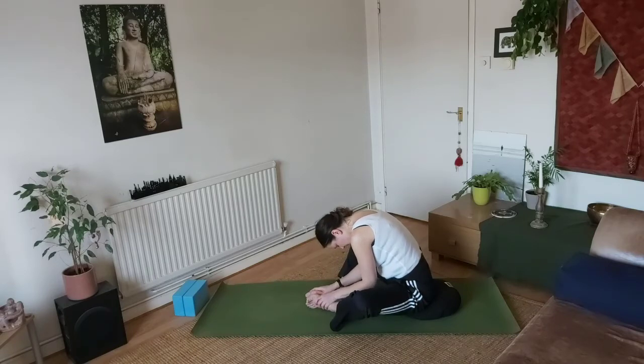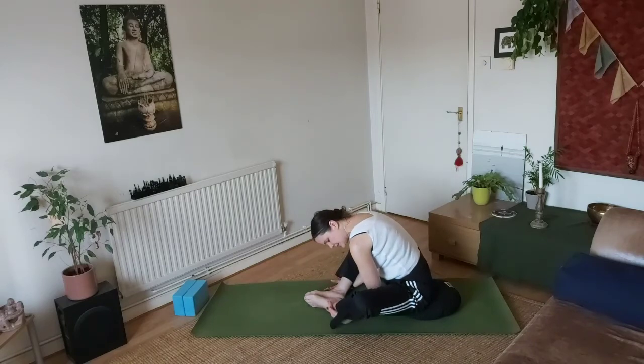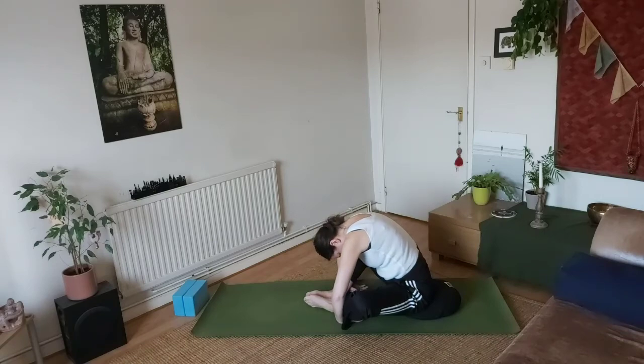And for this last minute, maybe you might want to change the position of your arms. Perhaps putting them underneath the legs or over the legs. Try a different position and then just relax into it for the last minute.